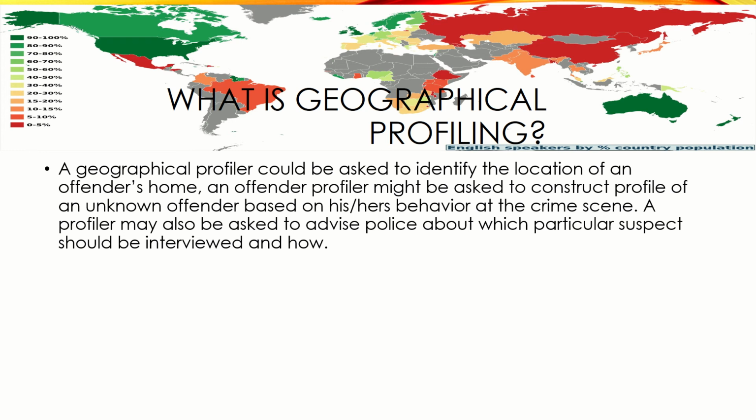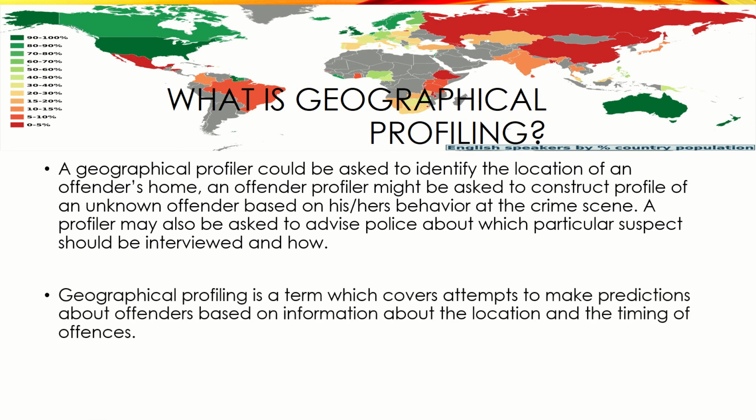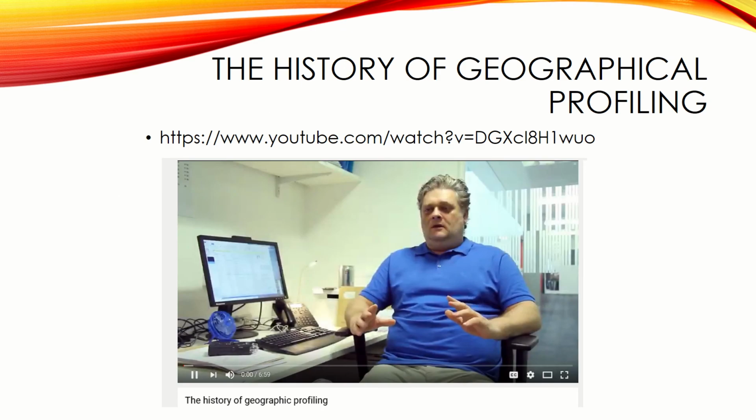A profiler may also be asked to advise police about what particular suspects should be interviewed and how they should be interviewed as well. Geographical profiling is a term which covers attempts to make predictions about the offender's base. So where are they from? Where do they live? And that's usually based on the timing and the location of their crimes.